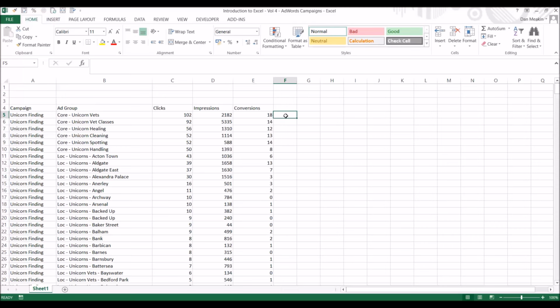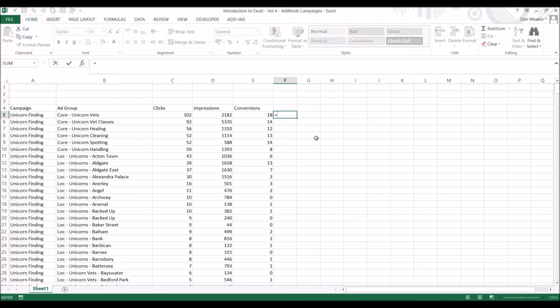Firstly, I just want to show you some basic rules. If I type in equals, that equals 18, it will return true. It will return the word true. If I change the constructs, it will return false. With me so far?